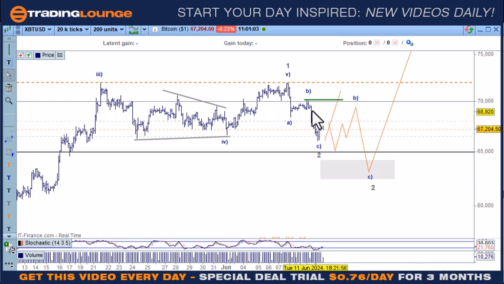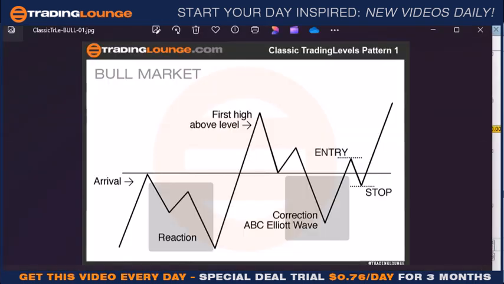So you want to see a little pattern on the intraday, on a 5-minute chart or 2-minute chart, that looks a bit like this if this was the 68,200 here. You have to wait for the first high above the level, and then don't go trading that up there, because it could still be a wave 4 at that point, and then continue to come down, retest this here and drop. So you don't want to go too early if you don't know what you're doing. But once you've got that high in, the second high or third high, then you could buy those highs.